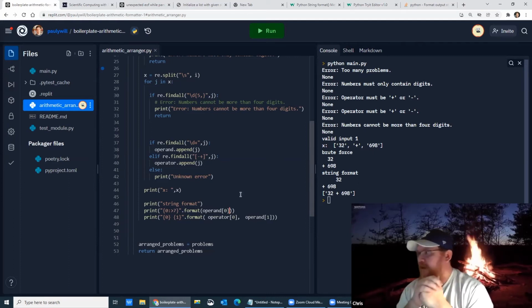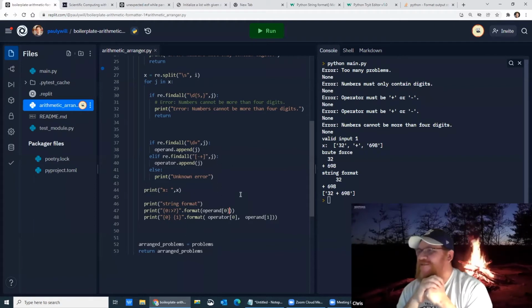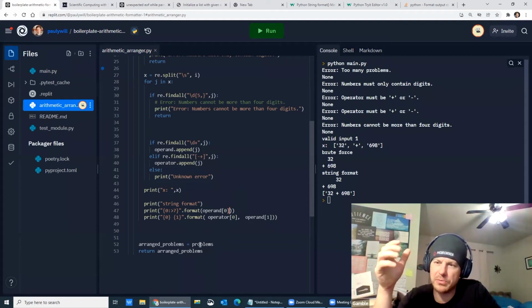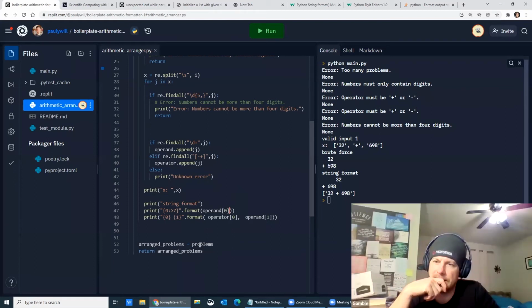I don't know if we have to worry about it just yet. I think we can deal with that at the end. That's okay. My question is, does our function print out or does it return all the things arranged properly? Like it's arranging the format, and that's what's actually returned. I think it prints out, but it's a good question to think about.